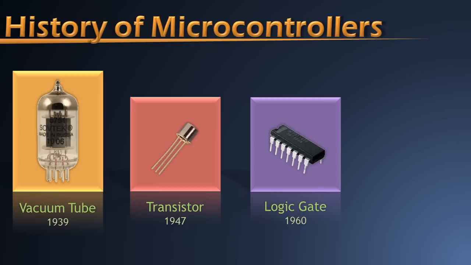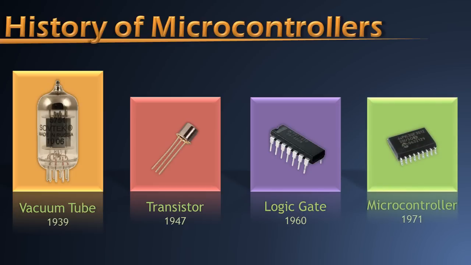And then in the 70s, we had the advancements of the microprocessors and microcontrollers. The microprocessor was developed by Intel, and then shortly thereafter, the microcontroller was developed by Texas Instruments, and the first microcontroller ever is the TMS-1000. And if I just confused you, I said two different words there. I said microprocessor, and then I said microcontroller. Don't be confused, the microprocessor and microcontroller are different. And we'll look at that right now.